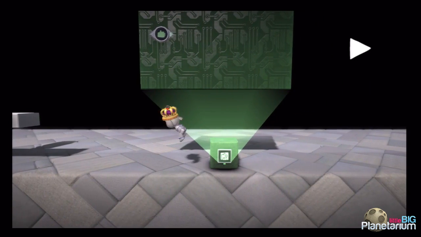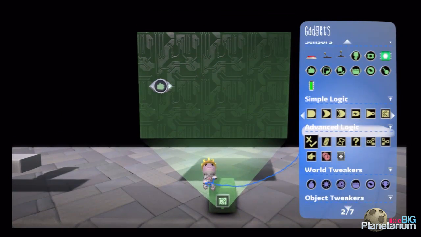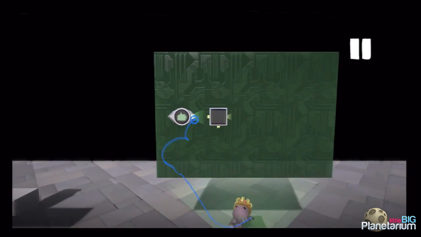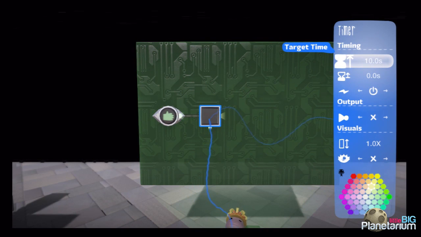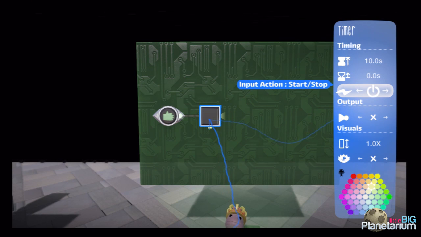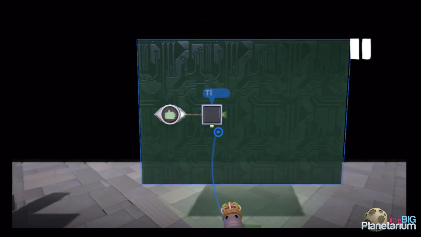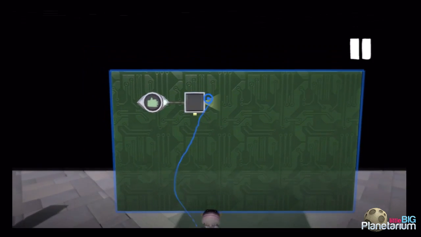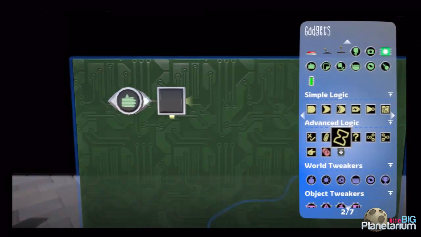Now what we want to do is turn on our effect for a set amount of time. So you might be able to guess that we're going to use a timer for that. So we'll use a timer, and I'm going to wire the grab switch into this timer and set it to 10 seconds, that's how long we want it to run for, and change the input action to start count down. So it's going to fill all the way to 100% and then count down. And the on-off signal in this will turn on when it's all the way full, and it won't turn back off until it's back to 0. So that's kind of what we're going for here.